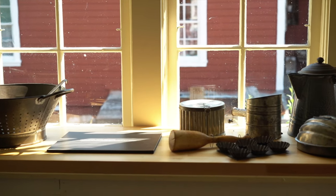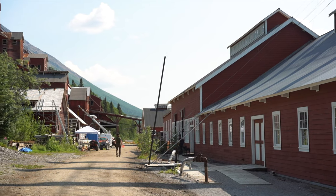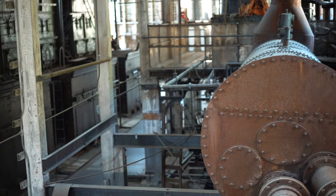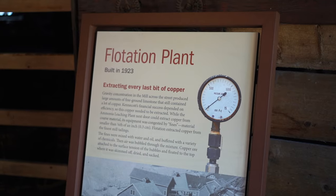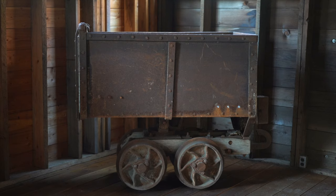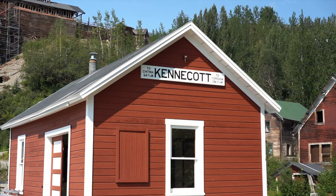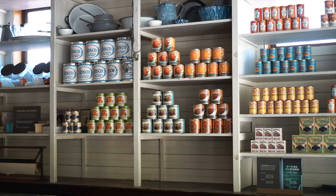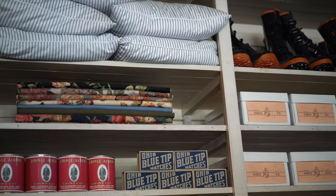In 1900, copper was discovered between the Kennecott Glacier and McCarthy Creek. Shortly after, the Kennecott Mine began operation. The mine ran for 30 years and extracted 200 million in ore, which made it the richest concentration of copper ore in the world. And fun fact, the town and mining company are actually spelled differently than the glacier they were named after. Because of a clerical error, the spelling of Kennecott was changed from K-E-N-N-I to K-E-N-N-E, and it remains that way.